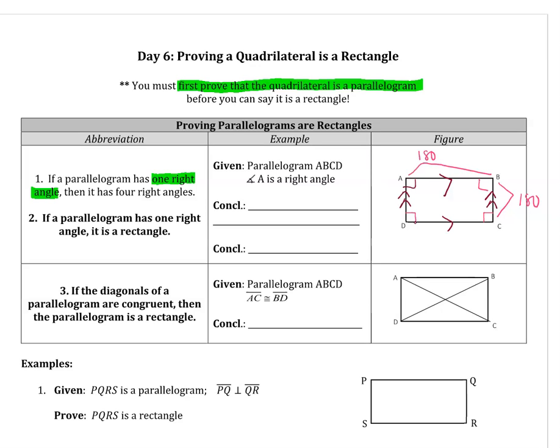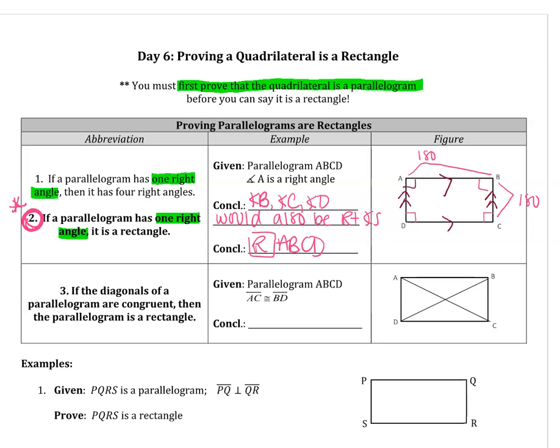So my first conclusion would be that angle B, angle C, and angle D would also be right angles, and therefore that would prove that I have a rectangle for ABCD. Now, when I actually go about proving a parallelogram is a rectangle, what I just showed you at 1 justifies why at step 2 I can use this theorem. This is the one we're going to use in our actual statement reason proofs, that says if a parallelogram has one right angle, then it must be a rectangle, okay? Because then all the angles would have to be right angles.